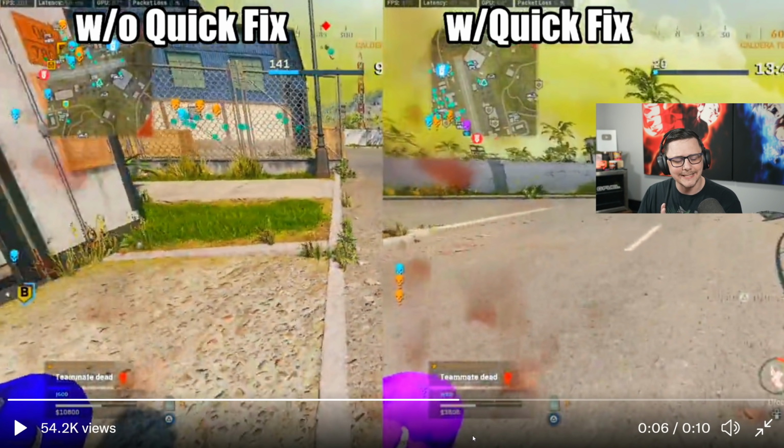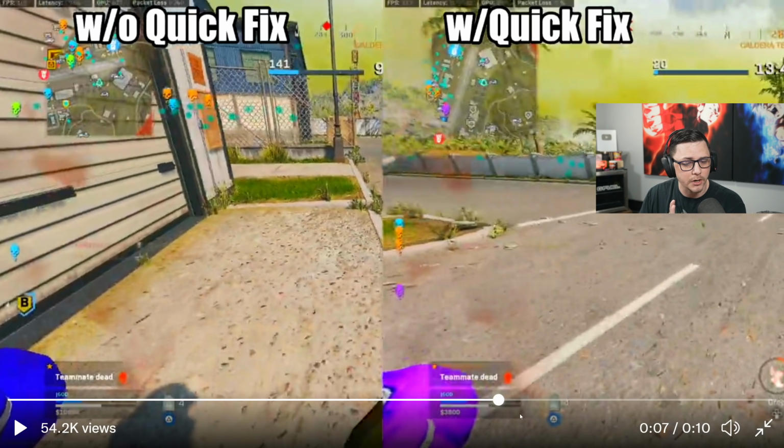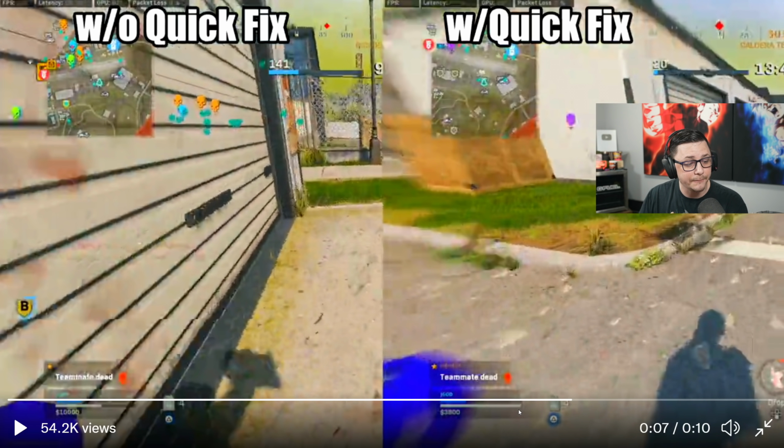The one on the right, since it has Quick Fix, the health regeneration will start immediately now that that first plate has gone in. So you can see that already started. The health bar is already moving, and the one on the left has not regenerated. This one's already come to full health by the time this one only has one plate.